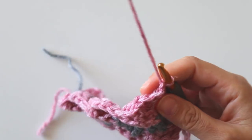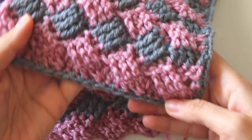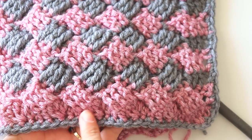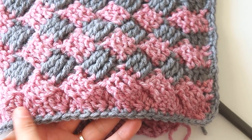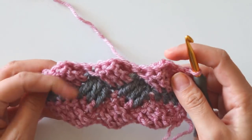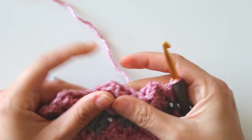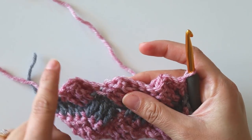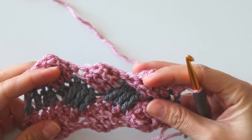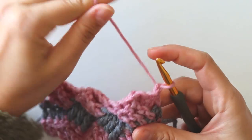you how to finish it straight like I did here. I want to show it to you because if you want to make a blanket, maybe you don't like this look, this wavy look. So how to make it straight?